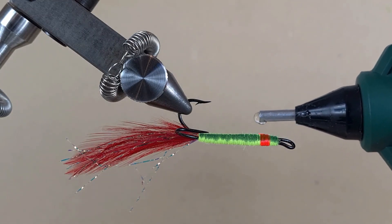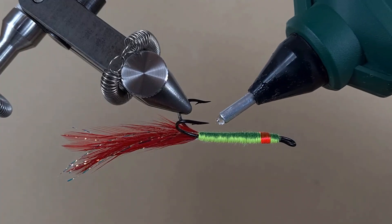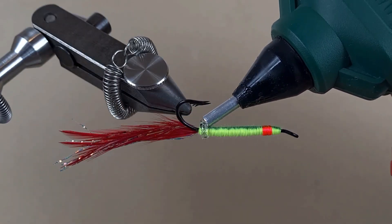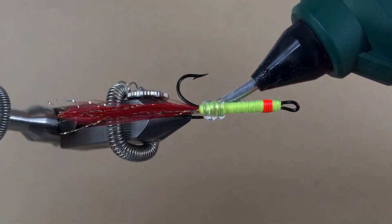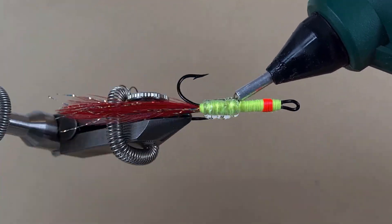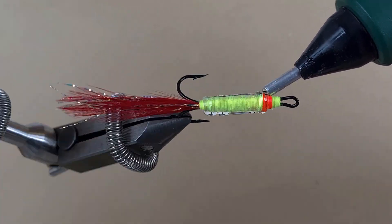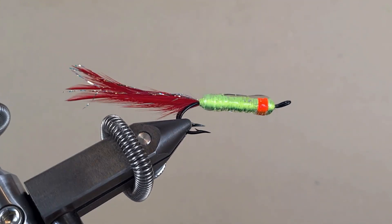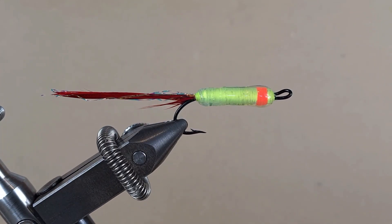It's time to apply hot glue. This is your standard hot glue gun — it uses this kind of hot glue sticks. Now we have to smooth it with the candle. What I've done is I've moistened the feathers and the flash, so when we reheat the glue the feather is not going to burn.